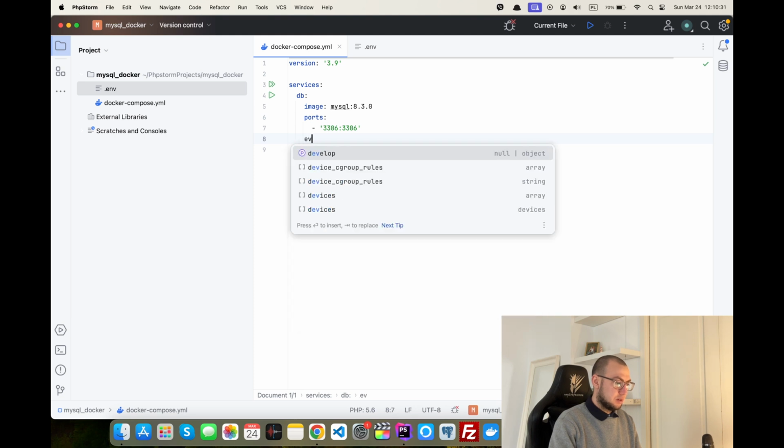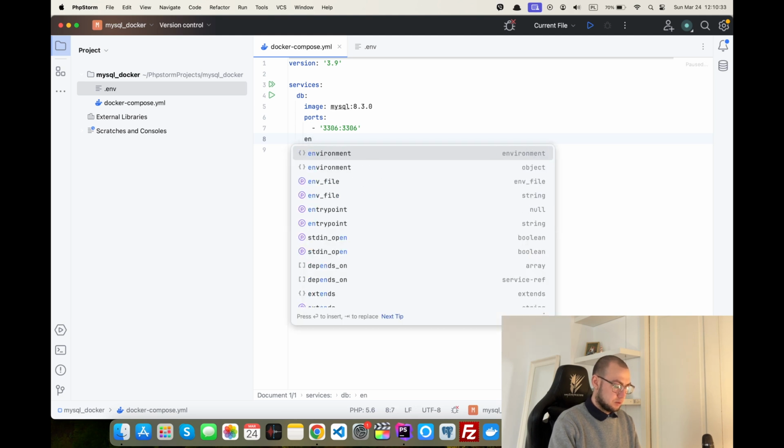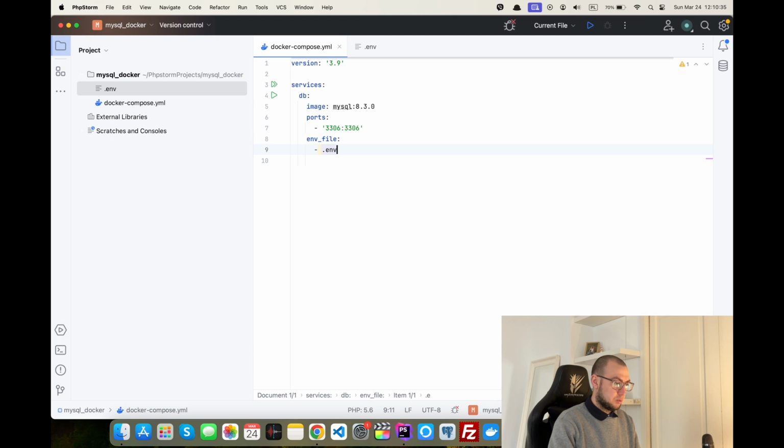And then let's define an env file, which will be our env. Why? Because we don't want to put, for example, environment variables into the repository, so this file can be ignored, and you can add on your server, for example, some other values, and they will be hidden from the users.